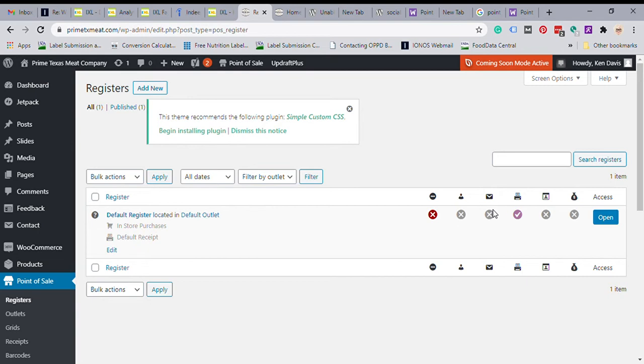It is set to print a receipt at the end of the transaction. I turn that on, but you could turn that off and just not print a receipt, or you could turn on email a receipt, which I know initially when we opened our store, we did just do email receipts. That way we captured their email address. At the time, we just kind of verbally said, do you mind if we just email you this receipt so that we can also email you when we have sales or new products, special promos, that kind of thing. Everyone was more than happy to do that. It just took a little bit extra time to get that information into the system.